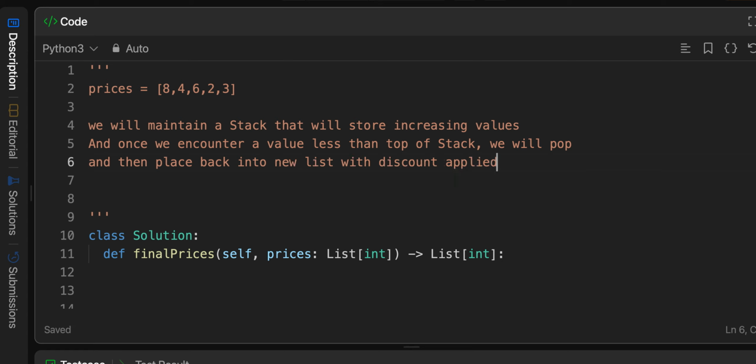Okay, so we will maintain a stack that will store increasing values. Once we encounter a value less than the top of the stack, we will pop and then place it into a new list with the discount applied.